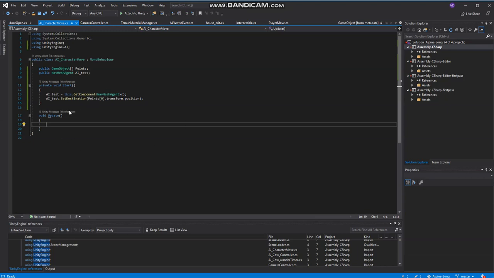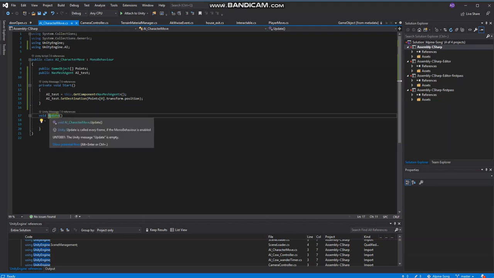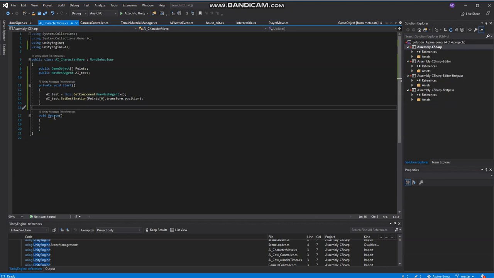Now, we could slow down the update with fixed update, or I think that one calls every other frame or something like that. And when I think about it, if we're going to be switching out these values, because start just starts right at the beginning, we might be doing that anyways.